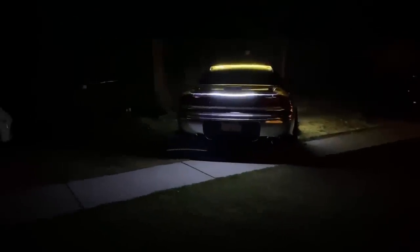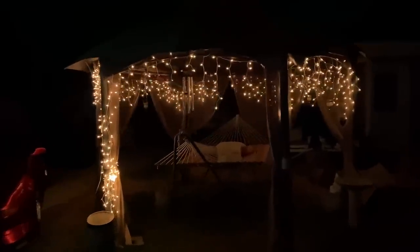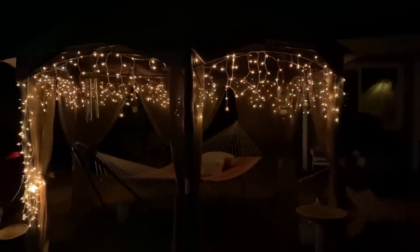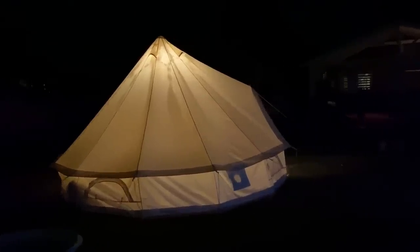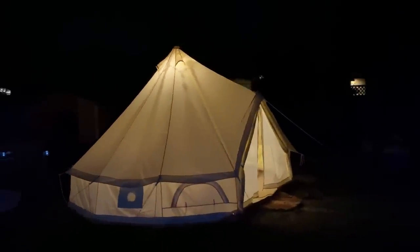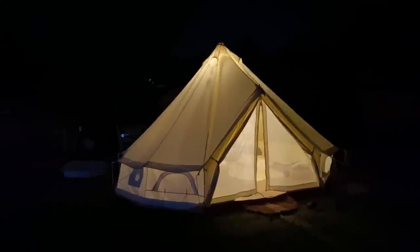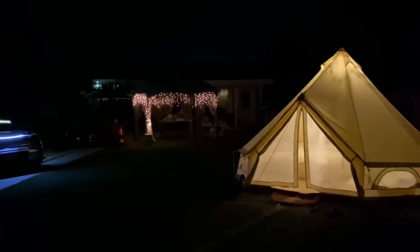And we got the VR4. Glossing, glowing. We got the gazebo with the hammock all lit up with the MR2. And that tent is just pretty awesome. What a sick setup. I'm about it. We need more lights. Tiki torches. Oh man, let's go.